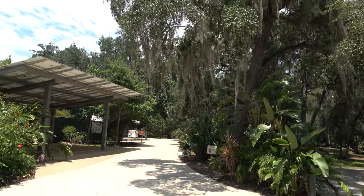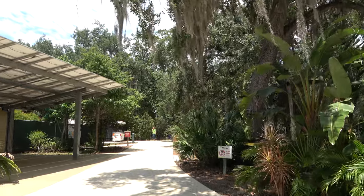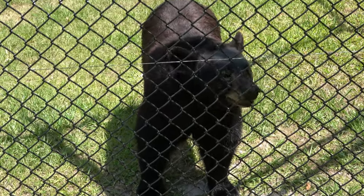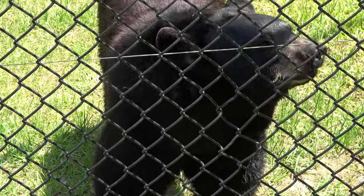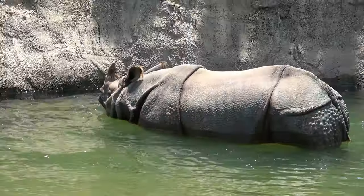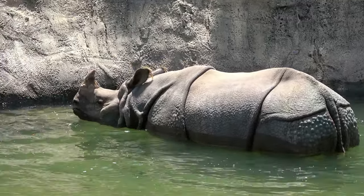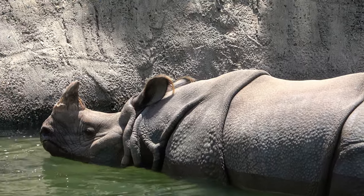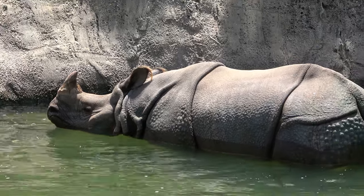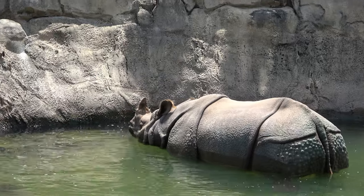Overall I thought it was okay — not a very expensive zoo. It costs about $15 to get in and had some cool animals. My highlights: I loved the rhinoceros, the fossa, the giraffes, and the porcupines. And when you think Central Florida or Orlando, this is actually about an hour away from Walt Disney World, near the Sanford airport. So if you're flying in or out and have some time to kill, or you live around here and want something different — it's $15 instead of $150 for your day of enjoyment.